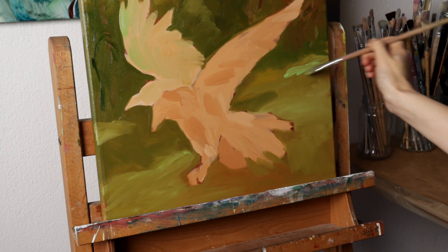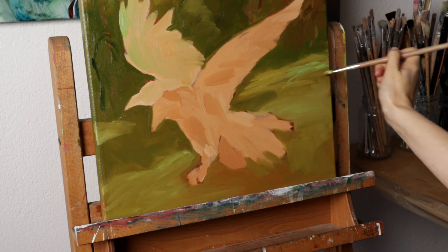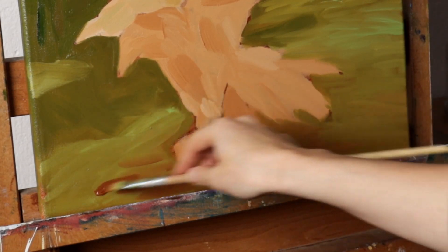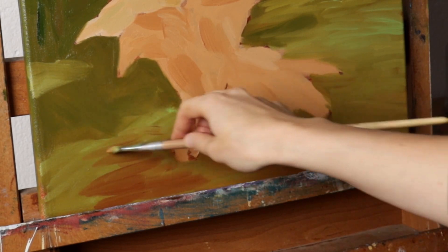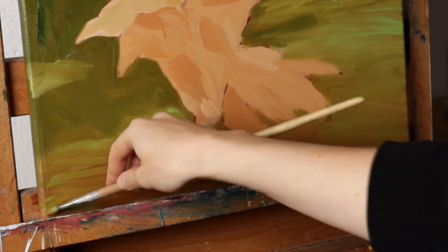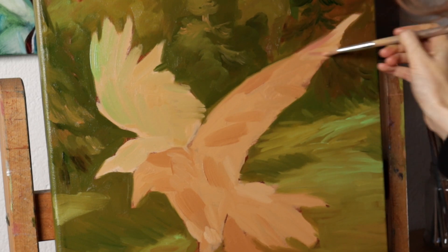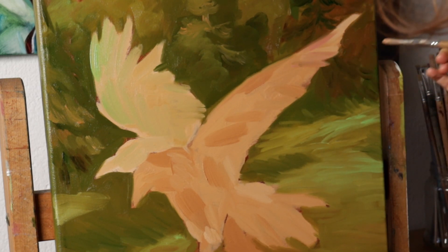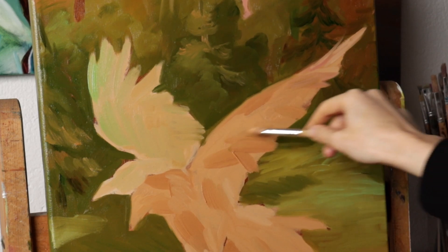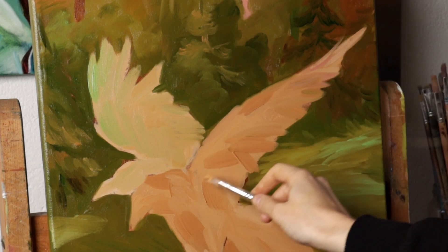Since I didn't plan any exact objects in the background and the main shape is already done, I'm simply free here to do whatever I want. Artists who paint objects and not shapes will be jealous at this moment. I've long noticed that the viewer's mind needs actually just very little information to understand what is shown — I don't have to paint grass and flowers here to make the viewer understand it's some kind of field; it is clear from the context. Similarly with the raven, the shape of the whole makes it a raven, not how exact I paint the feathers.